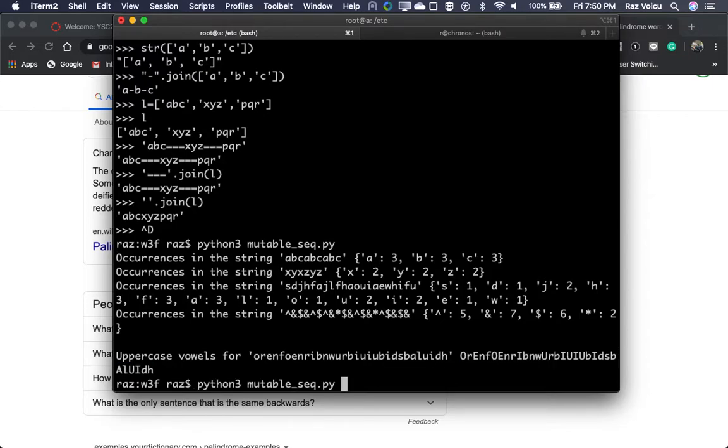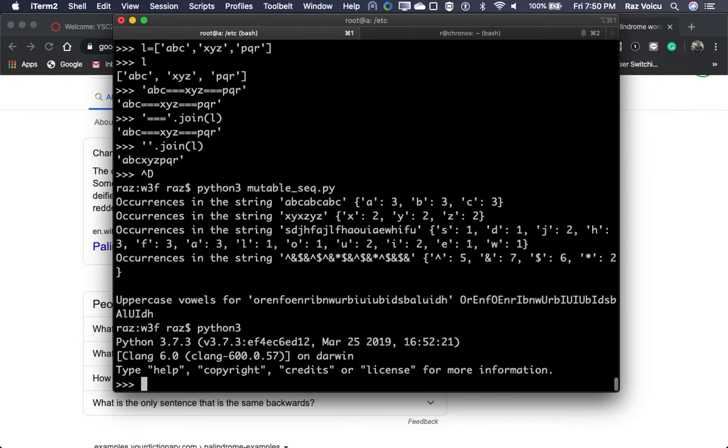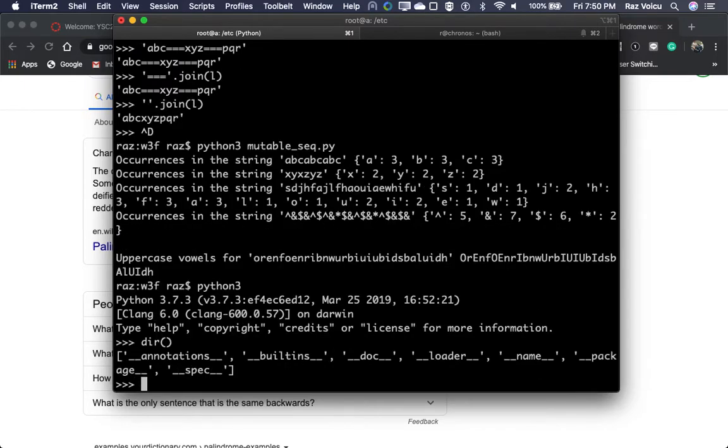Now, there's a very easy way to check whether a word is a palindrome, because we have this predefined procedure called reversed. Is it here? I have to say dear built-ins.